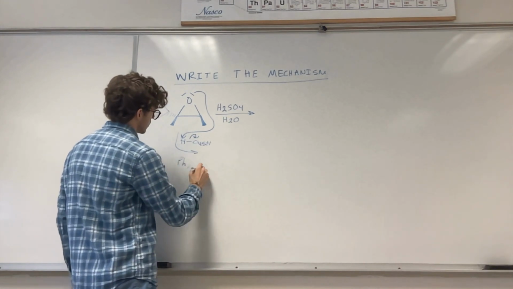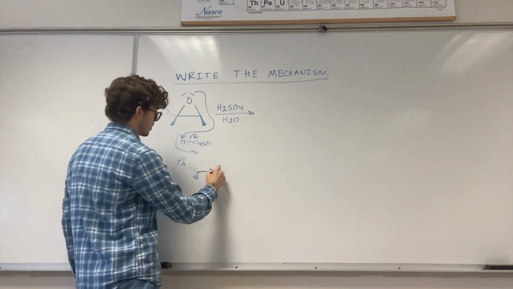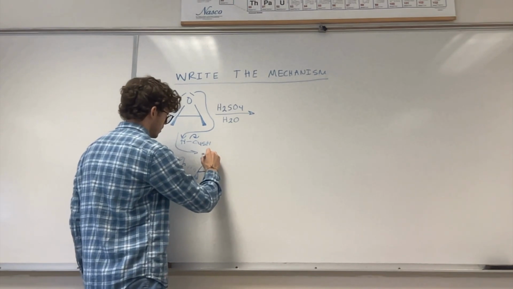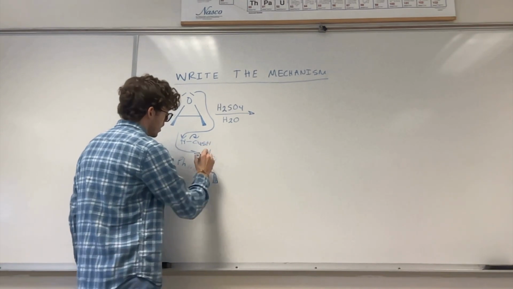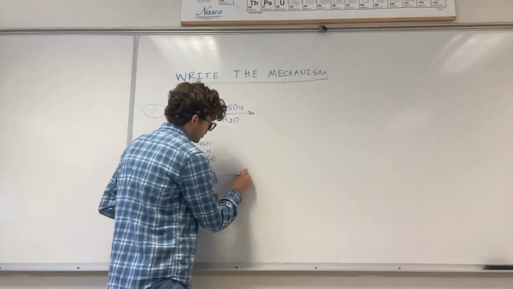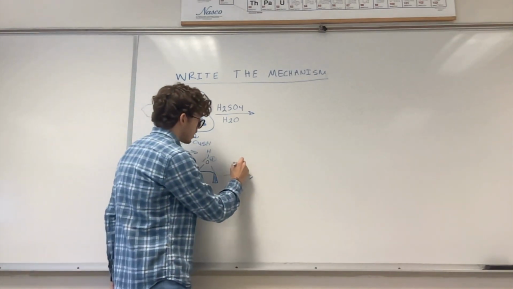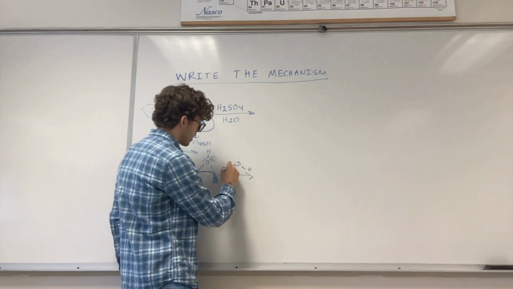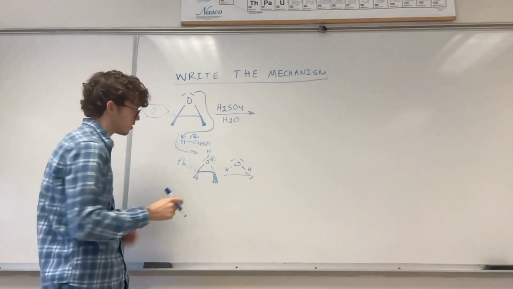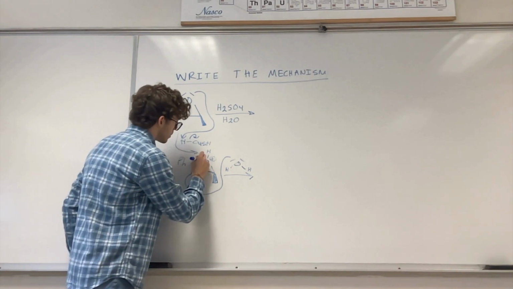I'm going to abbreviate phenyl as Ph, just for time. So if you're a little confused, that's what that means. Okay, so we have a protonated epoxide. The next step is going to be the actual ring opening, and our nucleophile here is water. Remember, like we just died on that hill about, it's a weak nucleophile, and therefore it's going to attack the more substituted side. So it does exactly that, and it's going to open the ring.